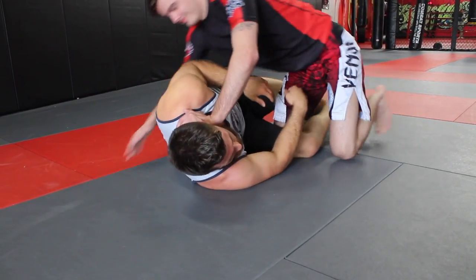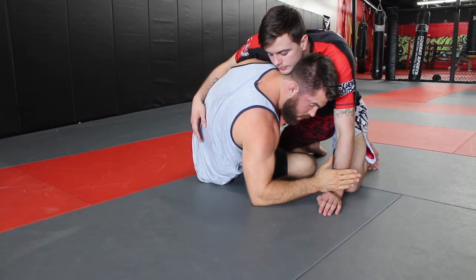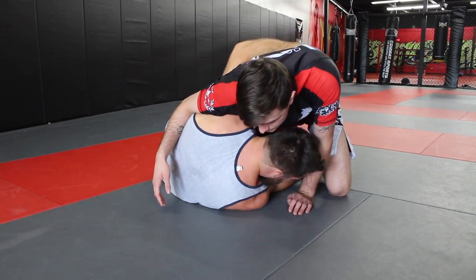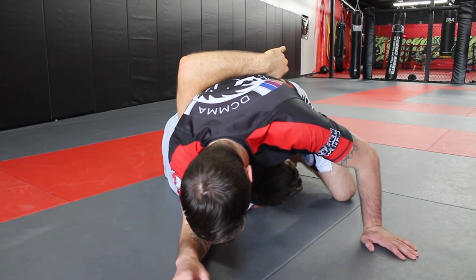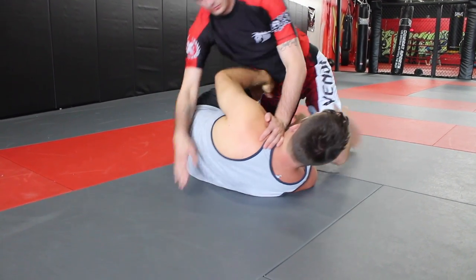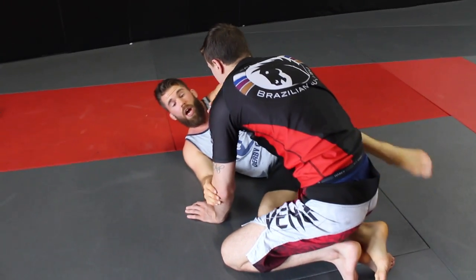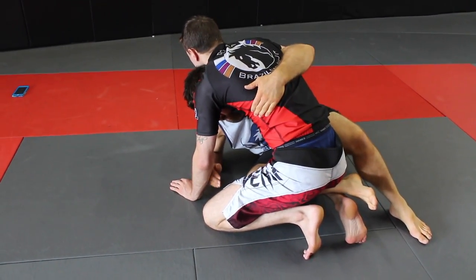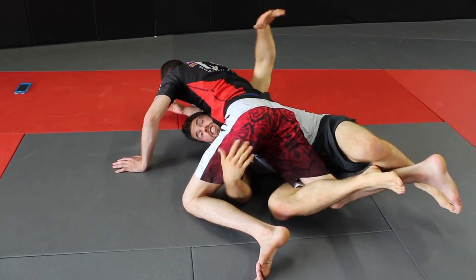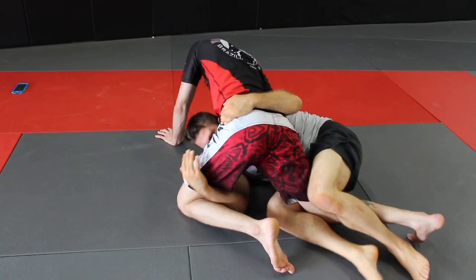I get in really tight — this hand can grab the toes or the leg, and we're just in this position. For the drill, we loosen up, let the person resettle, then back into position, shoot up again, get the underhook. Drop to your shoulder — you're not falling to your back, you're leaning forward, lifting your elbow up, and shooting under his body. Hook the outside leg and drive your body in close. From a different angle: kick up, get inside, drop under, use my foot to scoot and throw him over top, get him to post, and now I'm way up under his hips — outside leg hooks in and we're there.